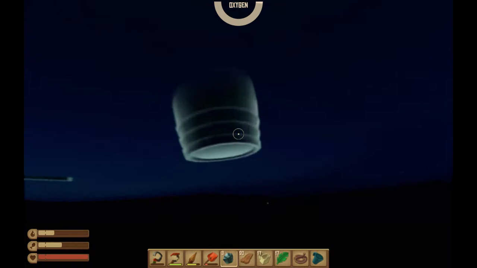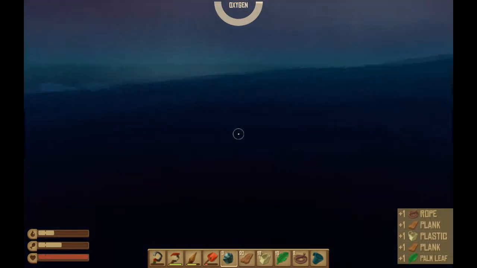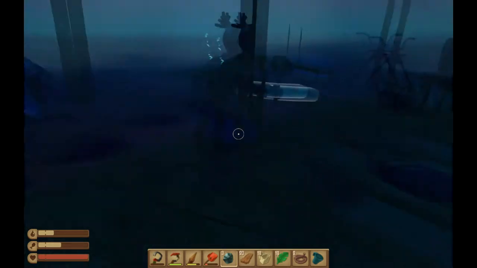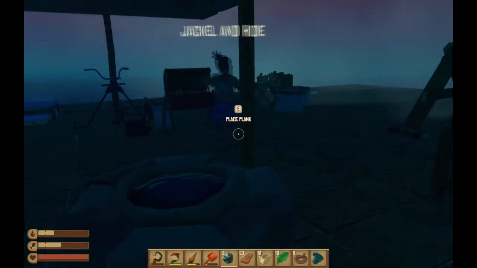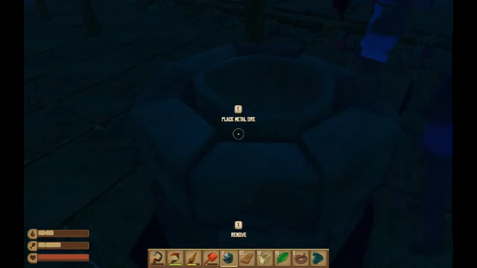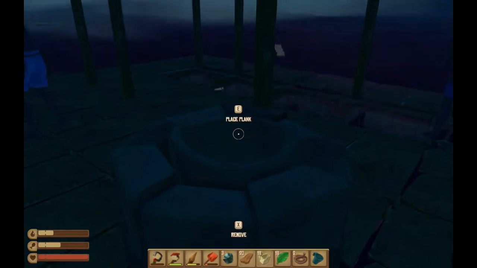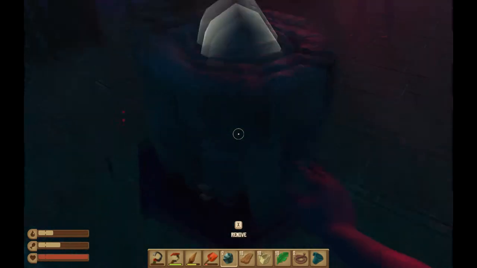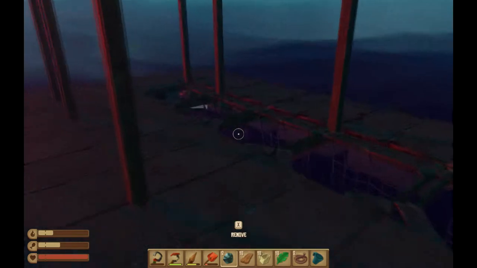There we go, we have three armaments. Okay, there's a metal ingot here, Lockie. Awesome, awesome. Just let me get it. There we go. Sun's coming.